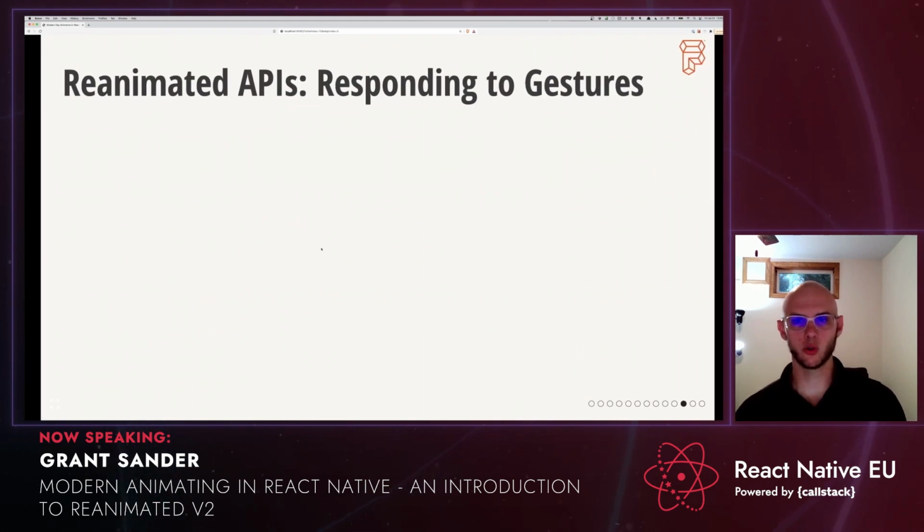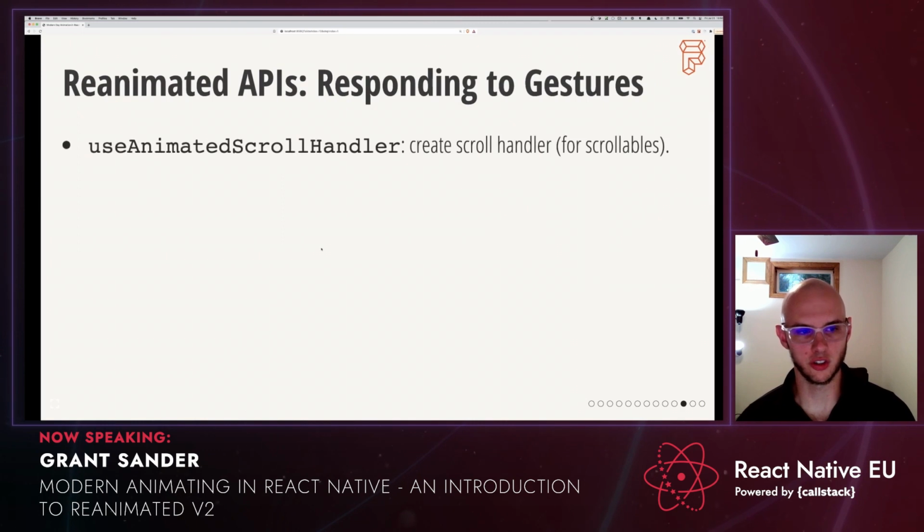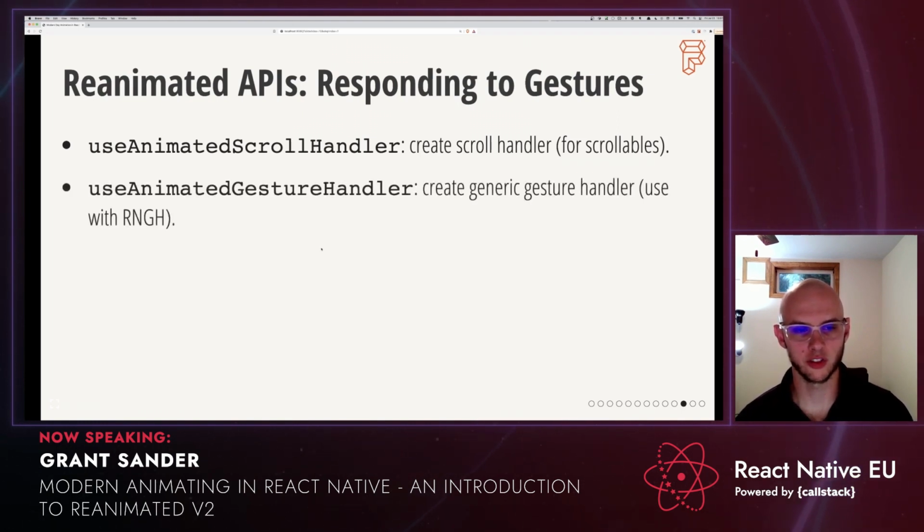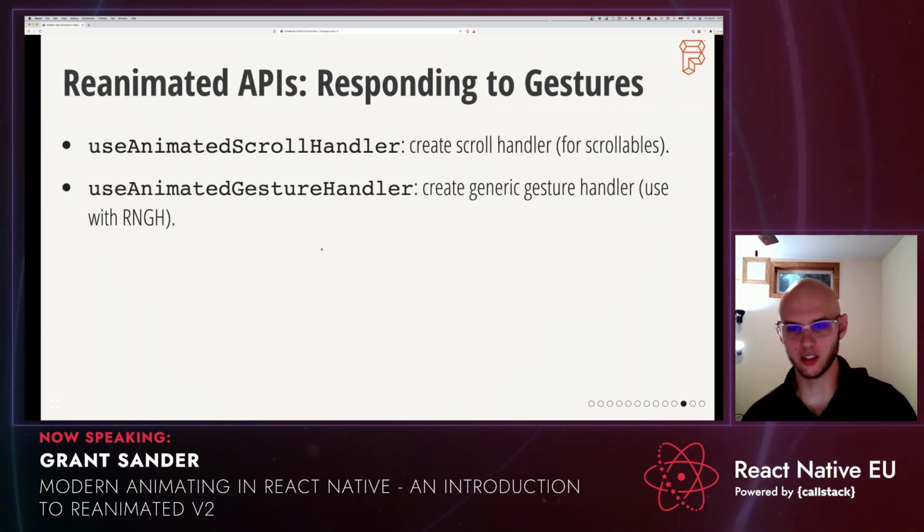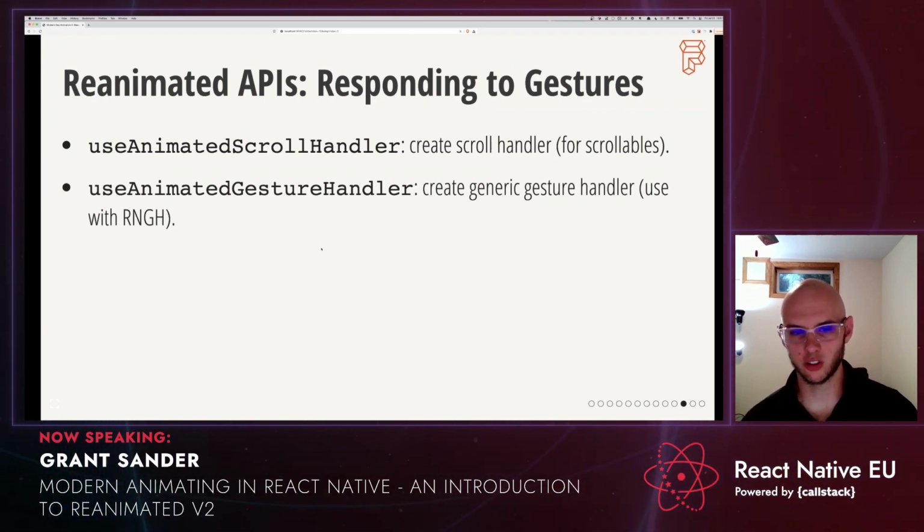Now, there's also some nice hooks for responding to gestures. There's a useAnimatedScrollHandler hook, which creates a scroll handler for scrollables like scroll views, flat lists, section lists, things of that sort. So this basically just offers a way to create a scroll handler. And then there's a more general useAnimatedGestureHandler hook, which creates a generic gesture handler, which we would probably use with React Native Gesture Handler. So those two, React Native Gesture Handler and Reanimated, offer a really nice pair for creating gesture-driven animations.